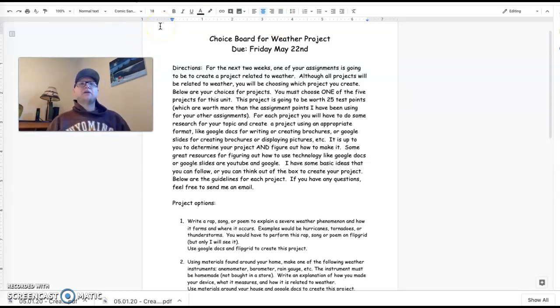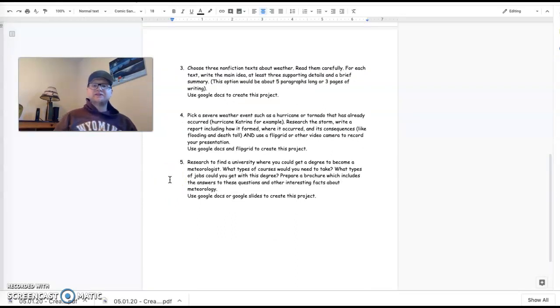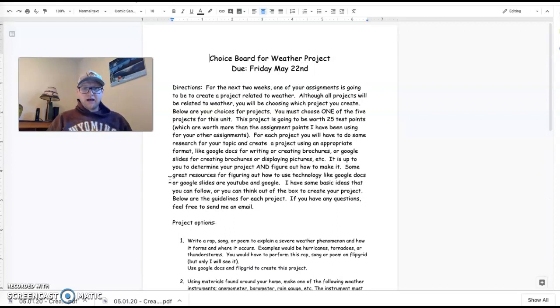But I'm not going to give you your own directions. You're going to have to figure out a way to do this on your own. This is kind of a problem-solving project. You're going to pick the project you want to do, and you're going to figure out how to present it to me. Now, I've given you some ideas for each one, but if you want to do it in a different way that still gets the project done, I'm open to that as well.